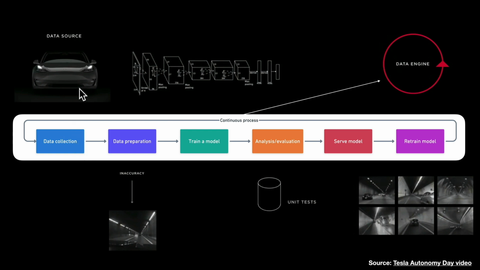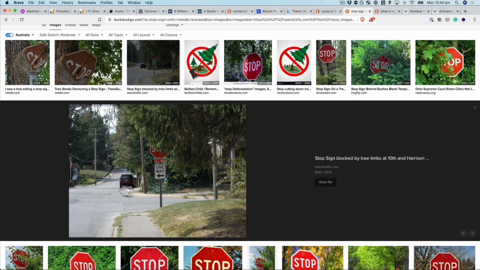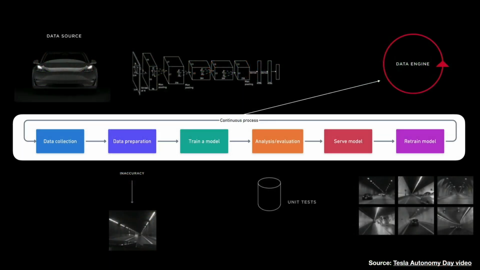Now, for online learning, they may have a scenario where they need to quickly update a certain thing in the car. So they've retrained a smaller part of a model and deploy that to it. What I mean by that is, in our stop sign example, they might have found that, hey, our cars are performing really badly on stop signs like this. So we need to upgrade our data set so that our machine learning model understands that this is actually a stop sign, and this is actually a stop sign, and this is actually a stop sign. So they might want to use online learning for that type of scenario.